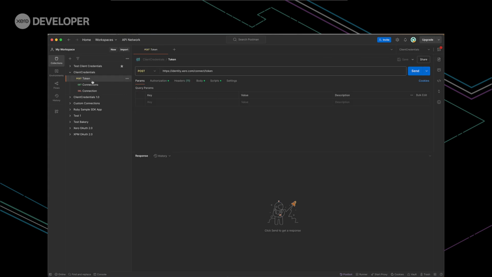In this collection, there are two values you'll need to replace in the authorization header: the client ID and the client secret. You can simply either enter in the value directly into the field and overwrite what's there, or you can set up a vault in Postman and add the sensitive information to your vault. The vault can later be accessed in the Postman footer. Under this authorization tab, begin by replacing the username and password with your client ID and secret.